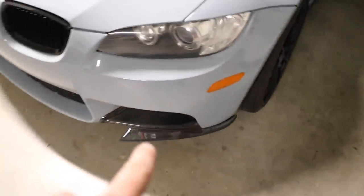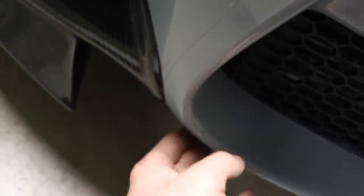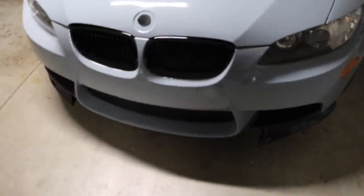Alright guys, I think the fitment is looking pretty good if you ask me. Those are finally bolted down, basically. The fitment here is just insane. I don't know if you guys can see that, but it looks amazing. And obviously you can see my overlay right here, which I think I did a pretty good job on, because that's the only thing that's really visible. If you're standing up here, nothing else is visible. I don't know what's wrong with my camera today. Oh my gosh. But yeah, it's looking really good.